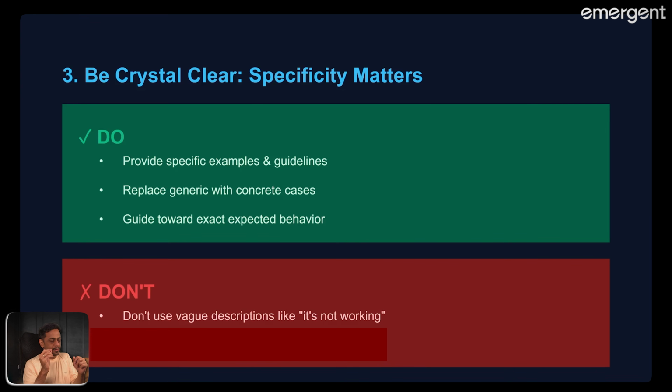A lot of times what we do is we tell it's not working, but we have to mention what exactly is not working. Which step is not working? What did we try to do and which didn't work? If a particular button didn't work, or it took us to a particular page and then it didn't show us anything, or what exactly didn't work, right? So that needs to be mentioned.